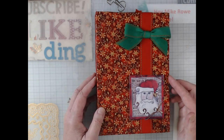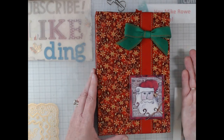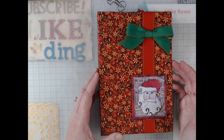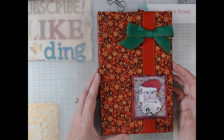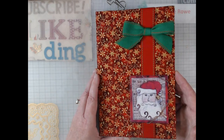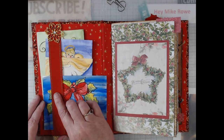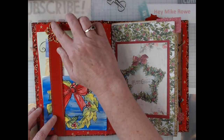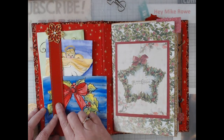Normally on my journals I always try to put the word journal somewhere, but in this case I thought maybe the person that got it — or myself, whatever I do with it — might want to use it as a Christmas daily or December daily, so I didn't add that label. This is the rest of the ribbon; it was so long that it came down and I wrapped it all the way back up, so this is actually two layers thick.